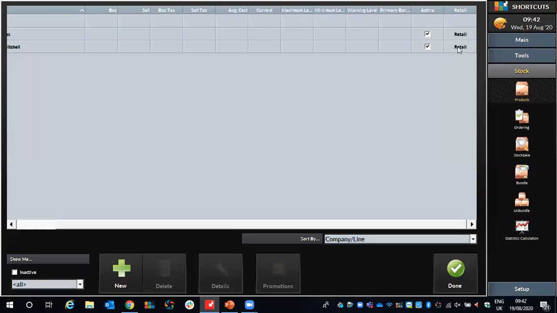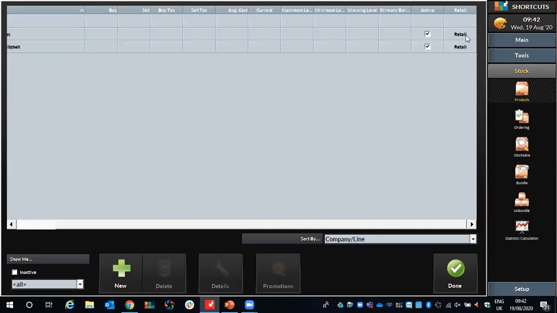Now, the reason I would recommend we do this is it lets us know whether this company, this line, or each individual product is either retail or professional, okay? And you can also toggle between them. So if that particular product should be professional and it's retail, you can toggle between them there. So it's nice and easy. So that's the first thing I would recommend everyone does. You don't have to do it, but I would recommend everyone does that as much as possible. So all we did was right-click and go down to properties.